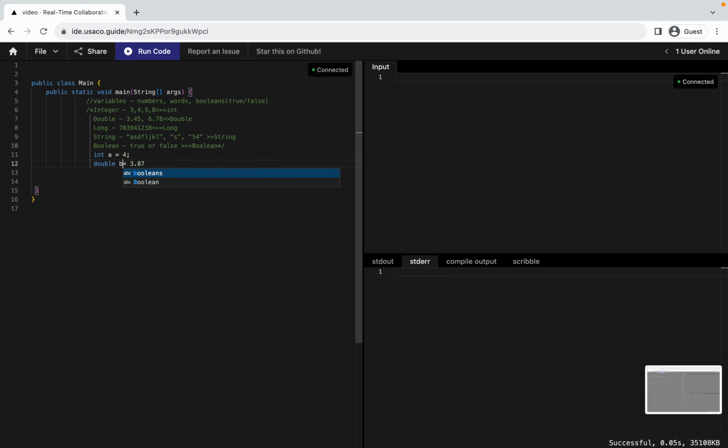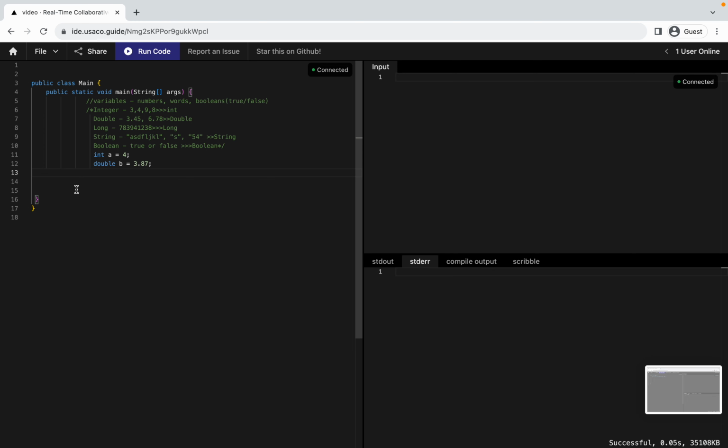So let's say b. And one more thing: the semicolon. Sometimes people find it really annoying to always keep these rules in mind, but it's just the way computer science works.